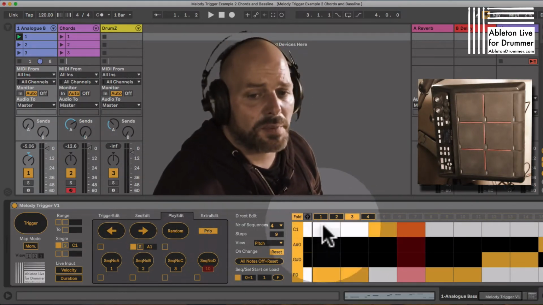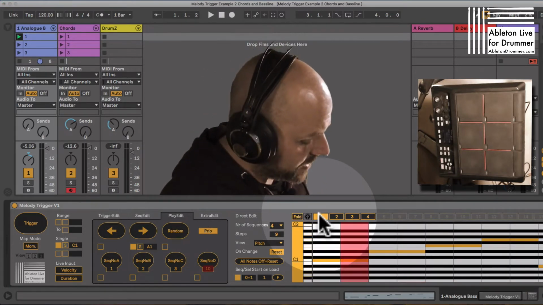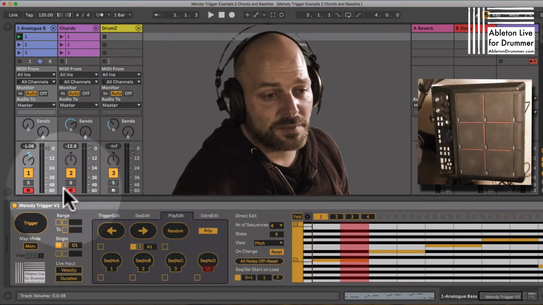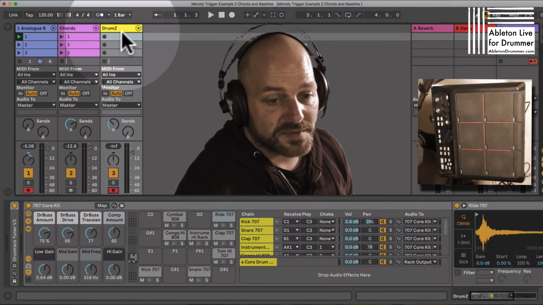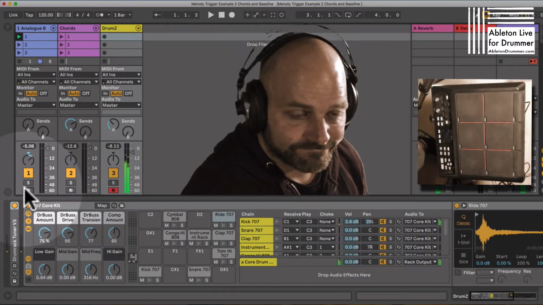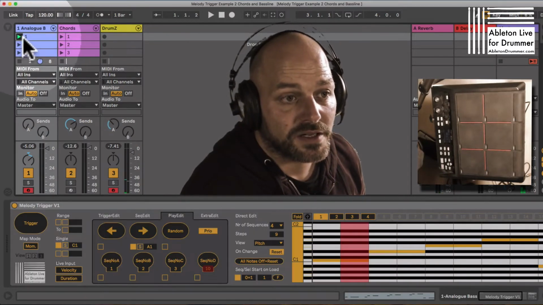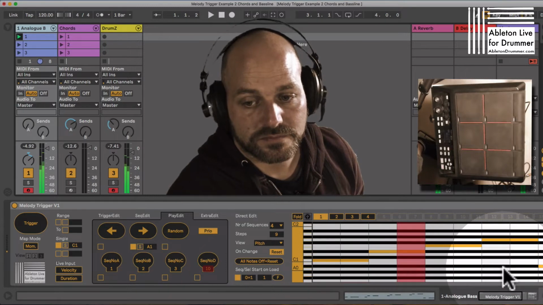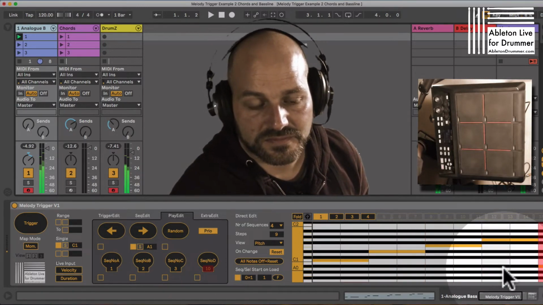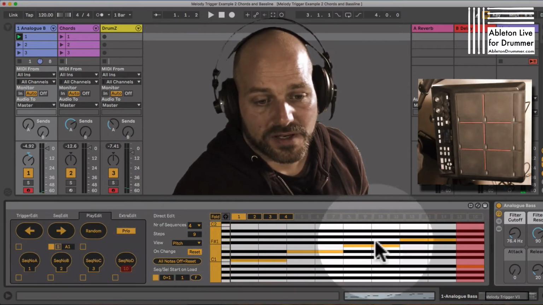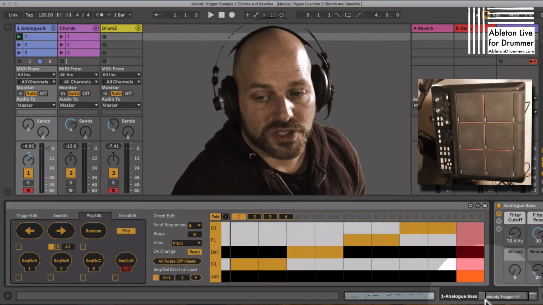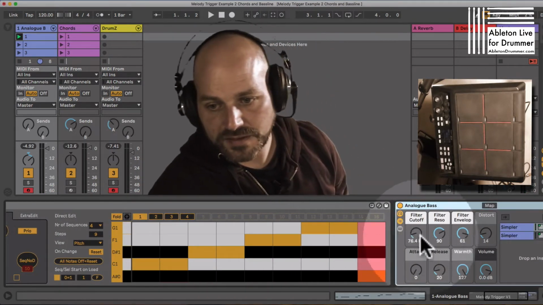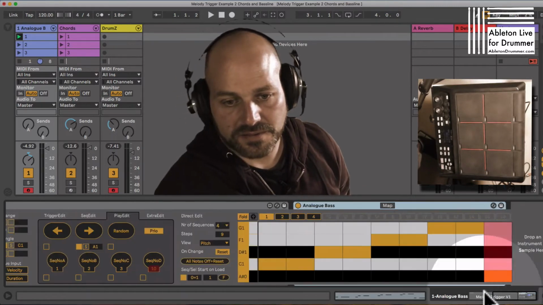Okay, so let's have a look at the bass line here, which is being triggered by my kick pedal. So it's a C1 coming in here. So at the same time I'm triggering drum sounds with my kick pedal, I can trigger a melody here. Yeah, so I have those notes in here, which are going into the analog bass, which is a simpler device as well.